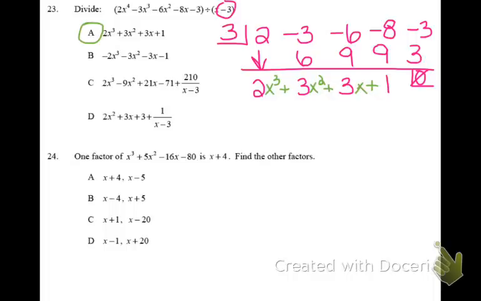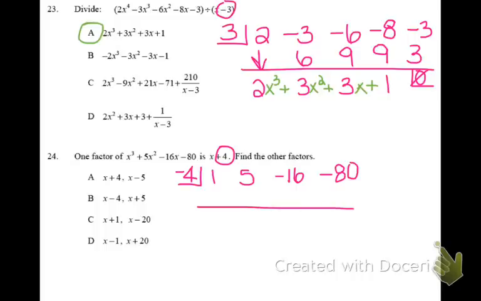24, you have the factor and you want to find the other factor, so that's another type of division problem. So I'm going to go ahead and do that. Take the opposite, so that's a negative 4. List out my coefficients, so I have 1x cubed, 5x squared, minus 16x, minus 80, leaving some space. Now since I'm giving you the factor, that means your remainder should be 0. So as you work through this, you should get 0 for the remainder. If you don't, then you need to double check your work.